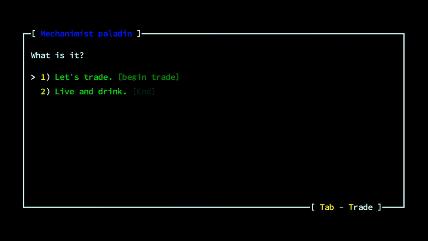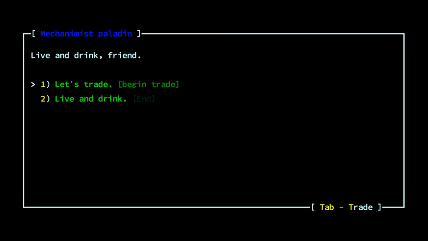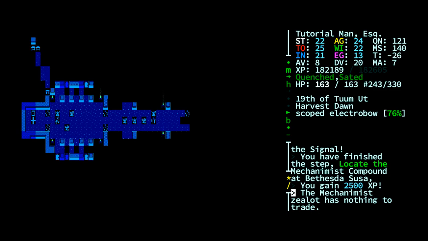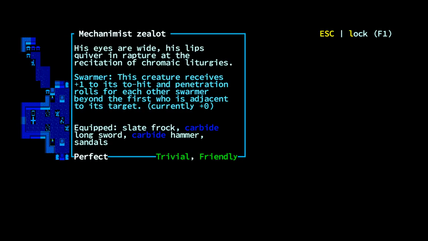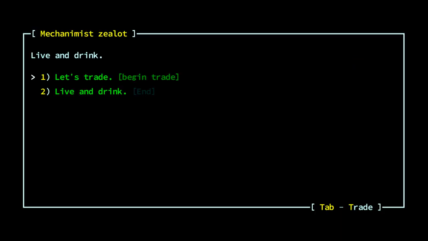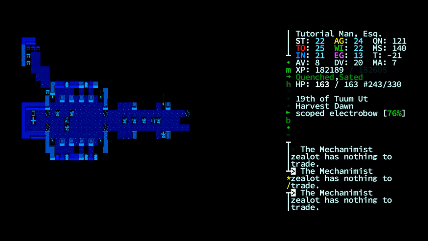Let's trade. What you got? Live and drink. Let's trade. How you doing? Nothing? Live and drink. The world is gonna look weird for a while, just due to the Skulk Injector. But if there was a time to use that Skulk Injector, I was sure it was there, and I don't think I made the wrong choice.